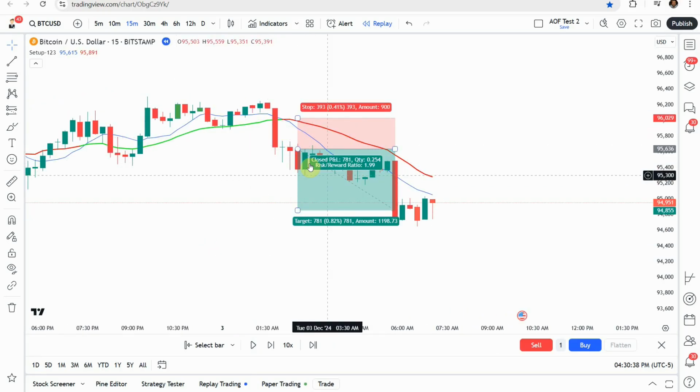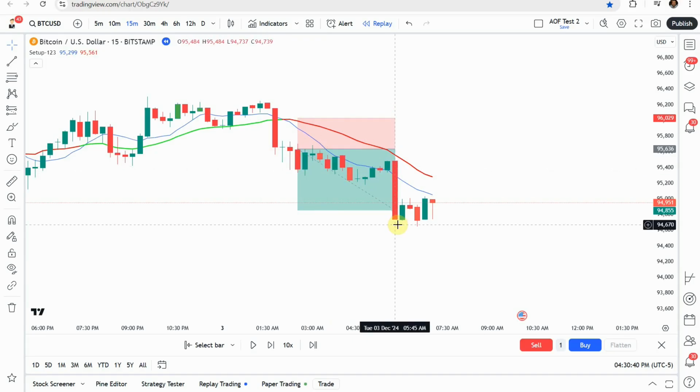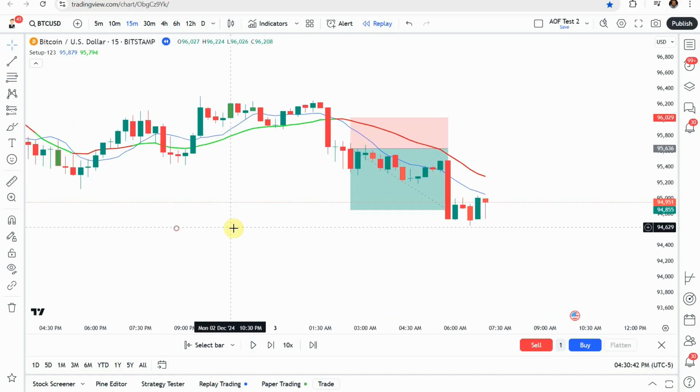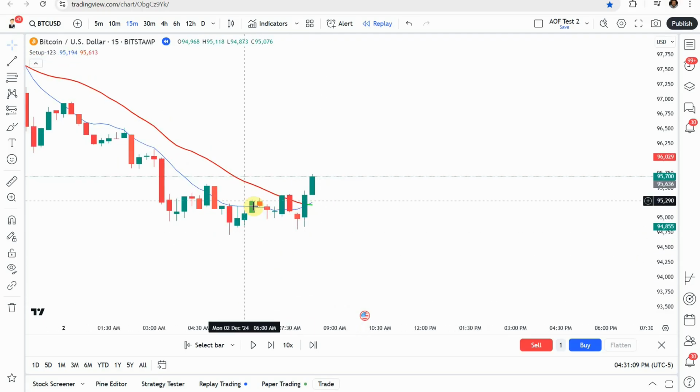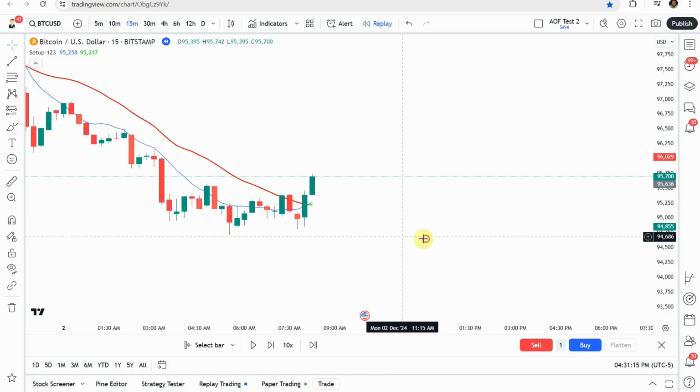So it takes just a little bit, we kind of run into consolidation, then we make this push to the downside, getting us to our take profit. And for a long trade, what we're looking for is when that blue line crosses up above the scalper line and it turns that line green, like it does right here.